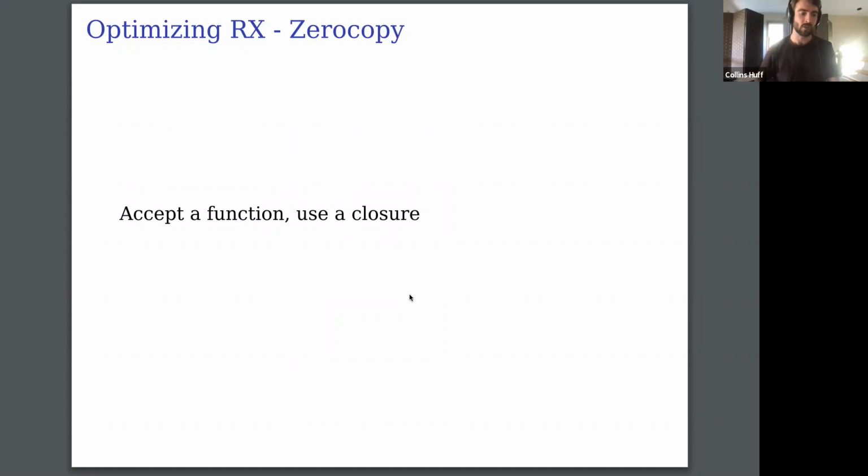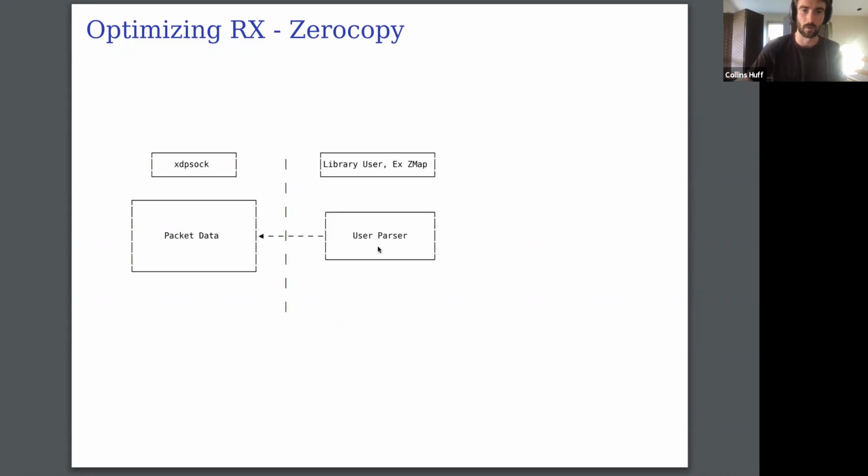So our library accepts a user-defined function that operates on the packet data in place and does whatever it wants with it. What that looks like in terms of a diagram is the packet data exists in the XDP library. The library user writes some parser and then registers that with the library, or passes that into the library as a closure.